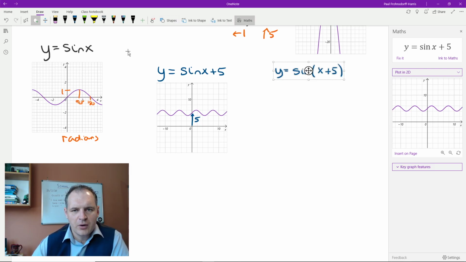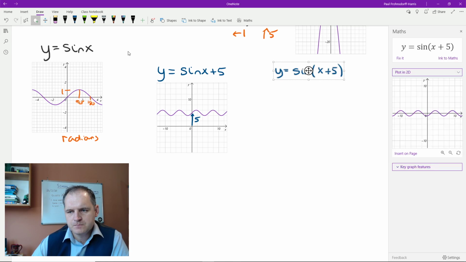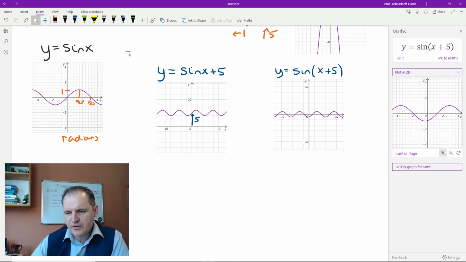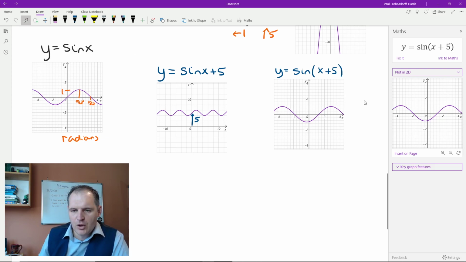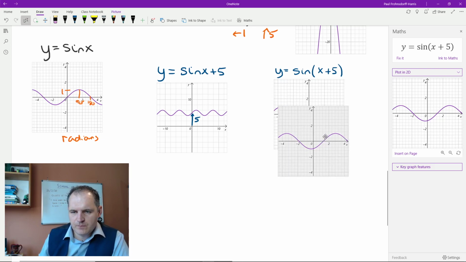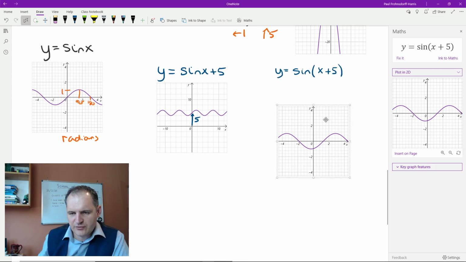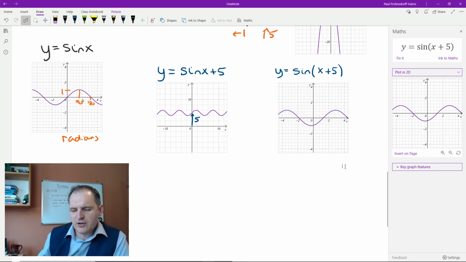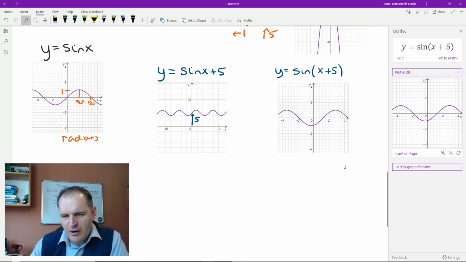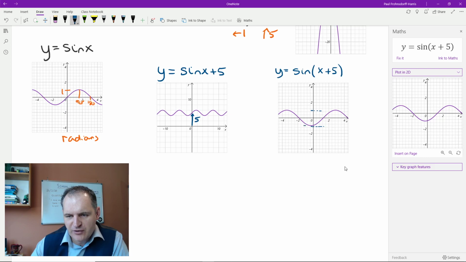We are going to plot it, insert it. This one, I'm going to zoom in a bit so we can see what's going on. We want to get rid of that one so it makes it nice and clear. The x plus 5, well, it's still the same height. This has still got a height of 1, which, for those of you who've been following, hopefully should make sense to you.